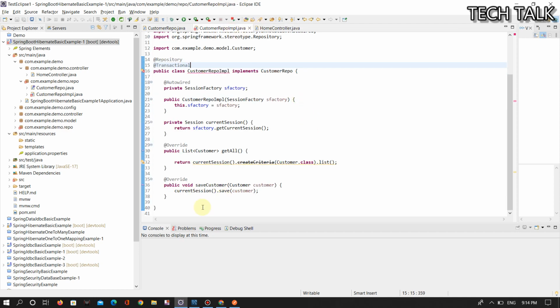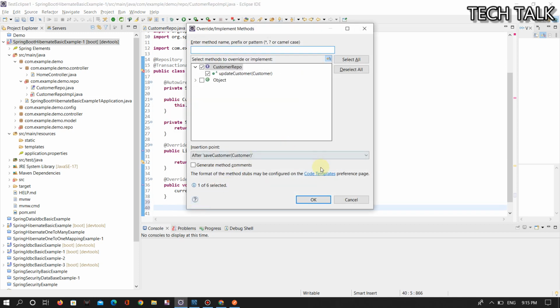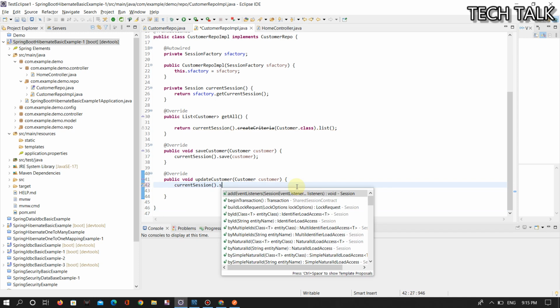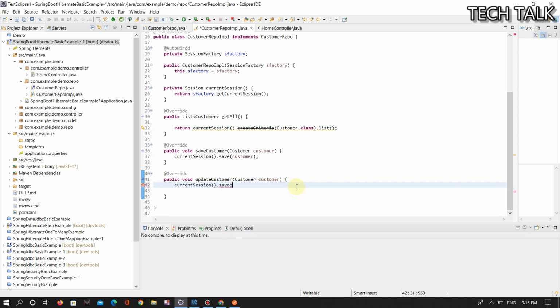Here I'm using a simple tricky method, that is Alt Shift V. So here it's getting updateCustomer, right? So here I'm getting current session dot saveOrUpdate of customer.